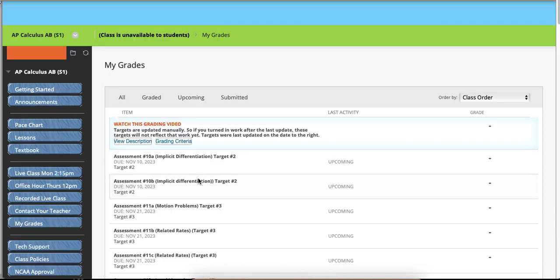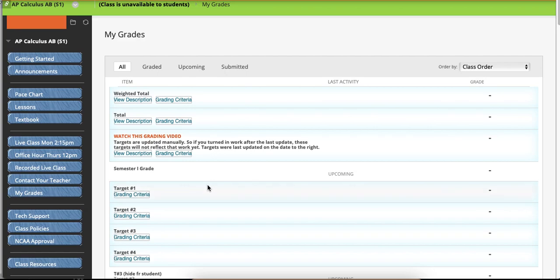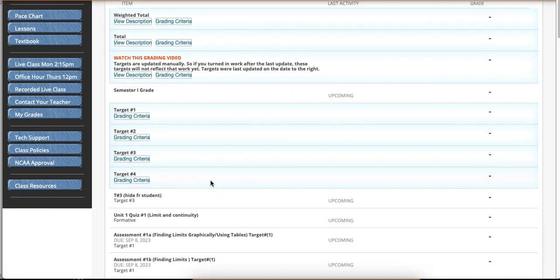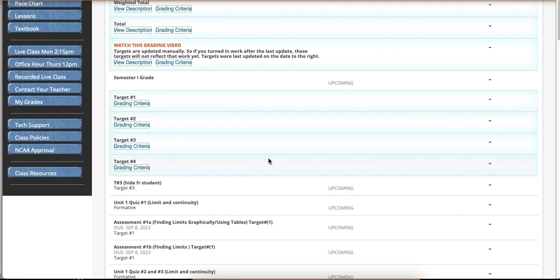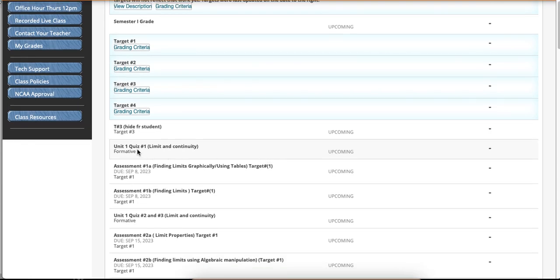And then underneath that is the My Grades tab. So the My Grades tab is where you will go to see your grades as you progress through this semester. The top has some summary grades and tells you what your overall grade is and when it was updated. I would have you please watch this grading video so you can get more information on how the grading works and what the grades mean. But you can see, like, here's that Unit 1 quiz for week 1. So when that's completed and there's a satisfactory grade there, then you will have access to the assessments, and those will be letter grades.